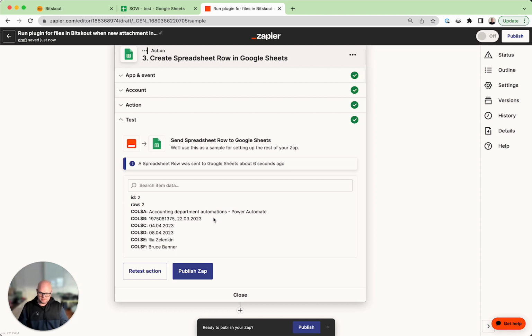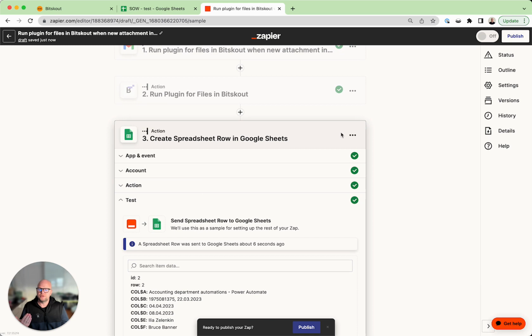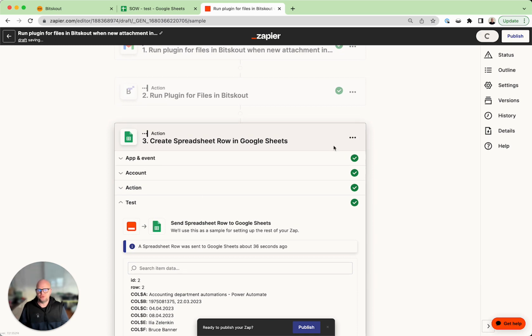If you receive the statements of work in different formats, then you need to do it in a different manner. But if you have your own template and everybody sends you this template, in practically 5 minutes, you can set up automated data extraction, not only to Google Sheets, of course, but to any application you are using.